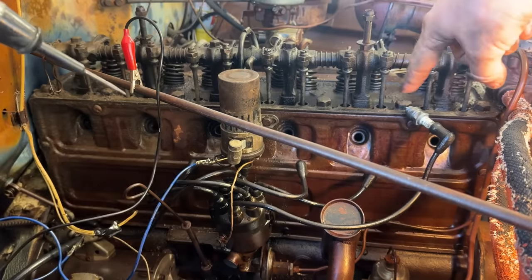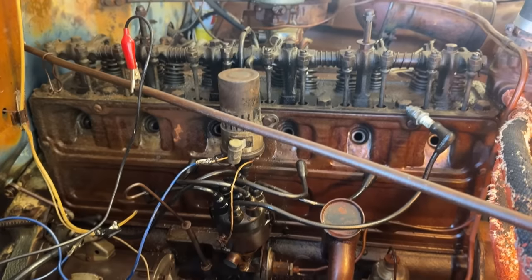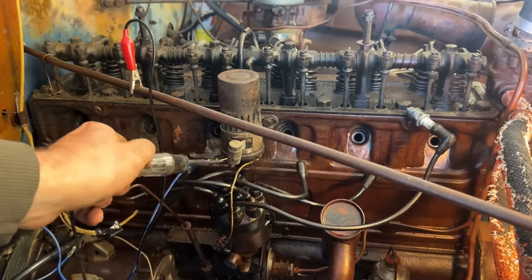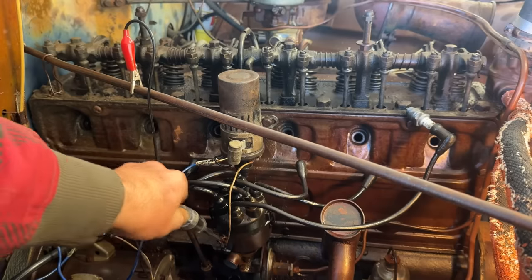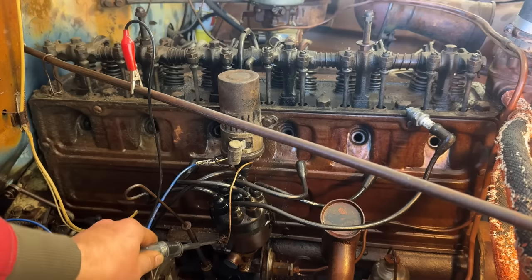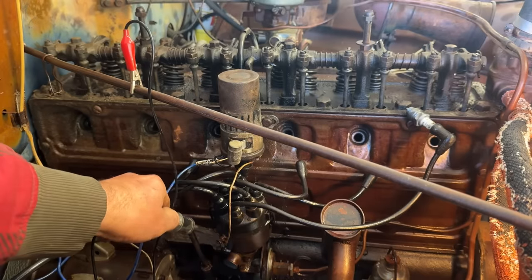And I also have a spark plug hooked up right here. We're gonna test for spark, but I wanna see, let me just crank it over just a blip and see if the points close. We really gotta fix that Bendix. Okay, it's not getting a good... I'm getting it to the other side of the coil. Maybe this is dirty because I'm getting it, but not here.